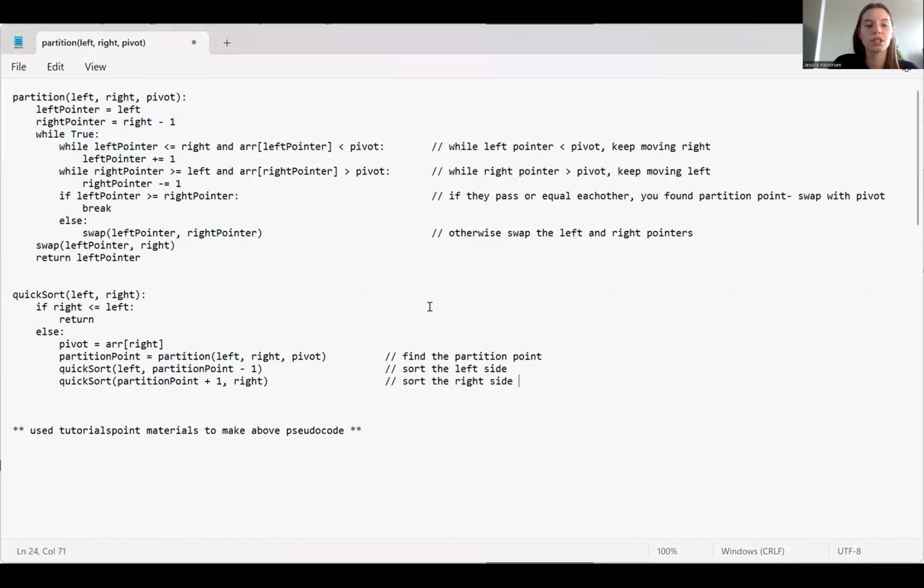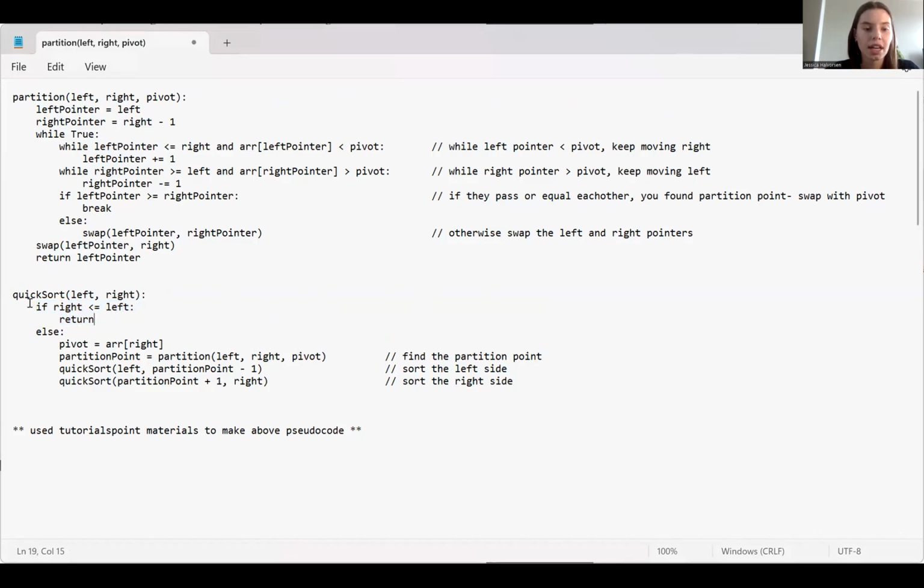And so usually you'll have two methods or functions, whatever you want to call them. So you have the quicksort, which is like the main thing that you would call. So if you had a main method and you had some array that you wanted to be sorted, then you would do quicksort with that array and you choose the leftmost, which would be 0, and then your right, which would be length - 1. And so you'd put it into this.